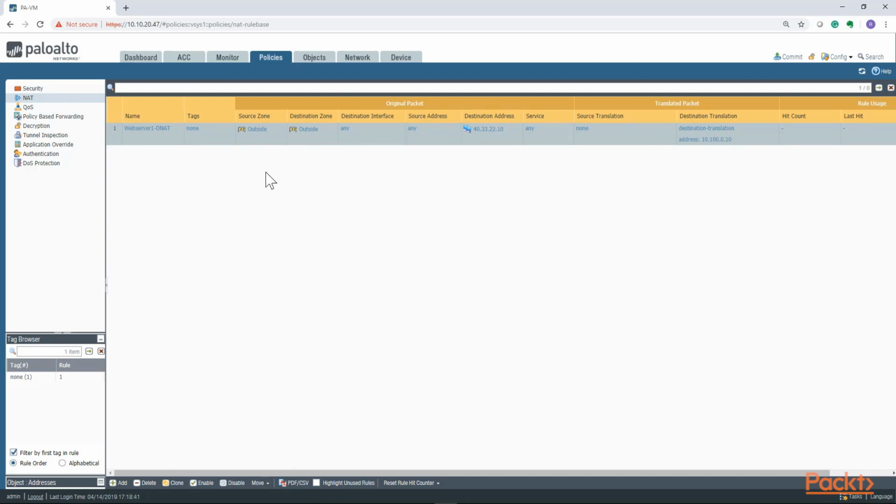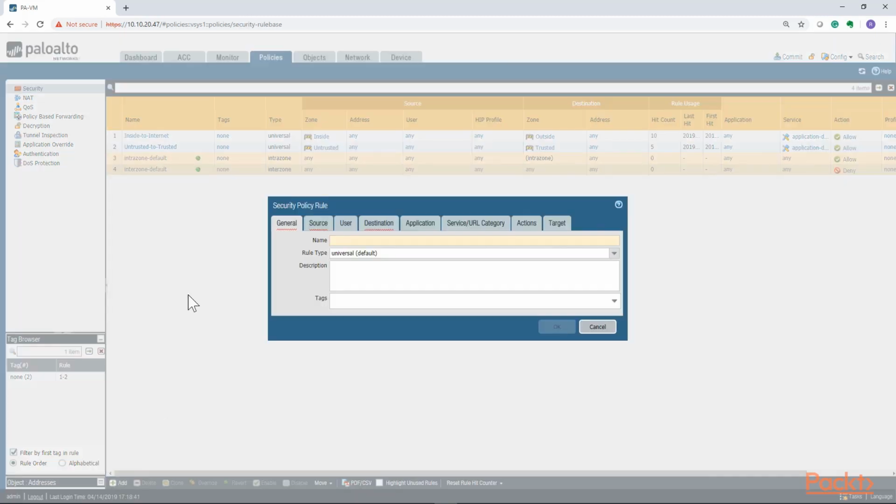And this is another thing that will make you a little bit confused, but it also makes sense. You're still going to the public IP. So you're trying to reach a resource that is sitting on this public IP. However, the real IP is this one. So make sure that you have that clear. And again, practice makes perfect. Make sure that you practice this. If you have a test Palo Alto, you can definitely build this very easily and practice so you can get the idea. Security. Let's click on Add.